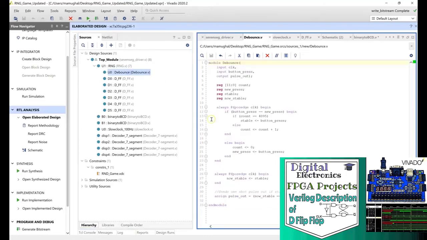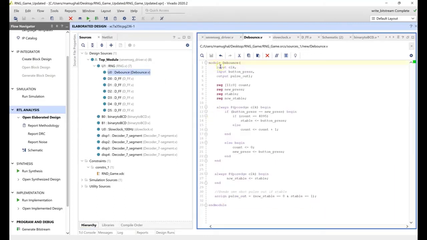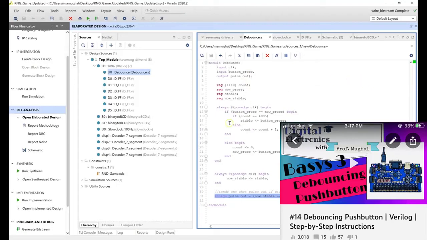I also have a debounce button here, and debounce just makes sure that a single pulse is generated, because I'm using a push button, and the nature of the push button is mechanical. So anytime a button is pressed, it may think that the button has been pressed more than once, and therefore it can skip random numbers which we don't want. So I just have this debounce button module here, and I don't want to go through it because I have a video. I'll leave the link again in the description.